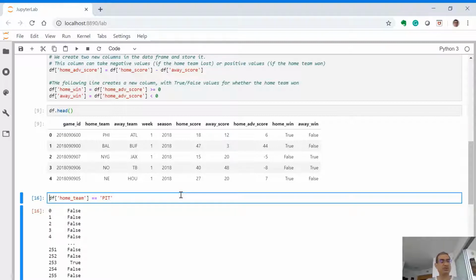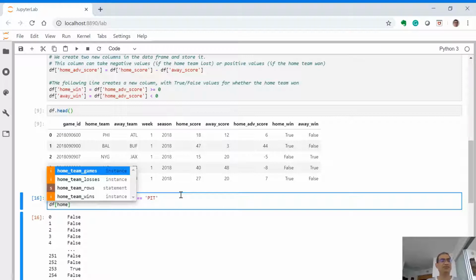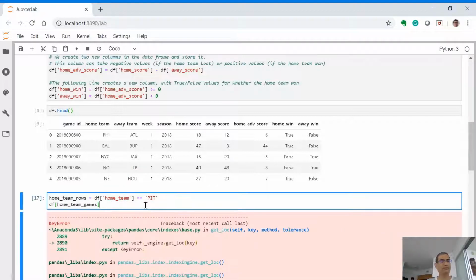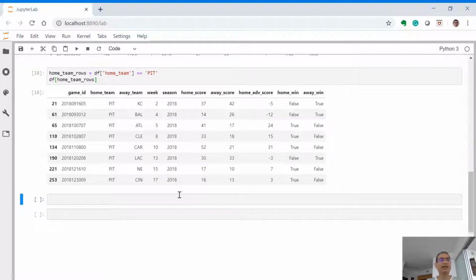It will say true for those rows where home team is Pittsburgh and false everywhere else. So I can call this my home team rows, and then I can actually use that to cut my data frame to just the home team games. So I have rows where Pittsburgh has played as the home team, and then we can see here whether it won or lost. Very good.